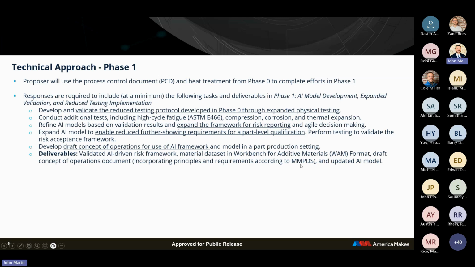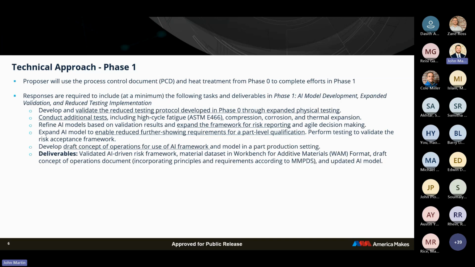So this will also be incorporating principles and requirements according to MMPDS. So the idea too is, I'll reiterate some of the things we covered because there's a lot of pieces potentially, but you have the pre-qual flight systems bulletin out of the Air Force, and that's similar to MMPDS B-basis, but there's some additions, a little nuances there.